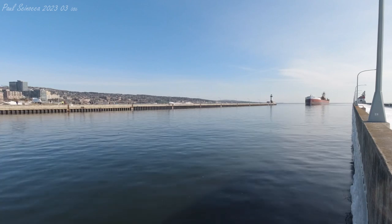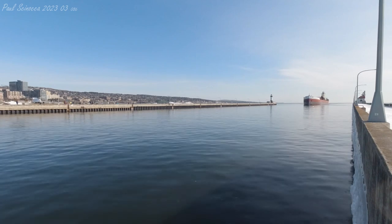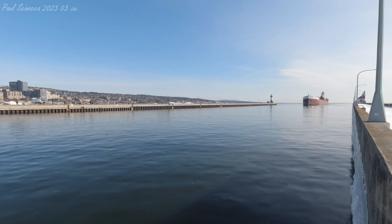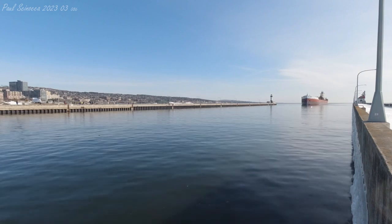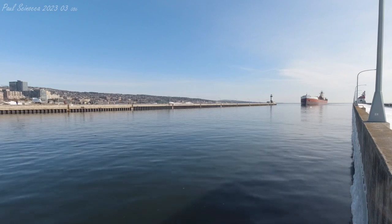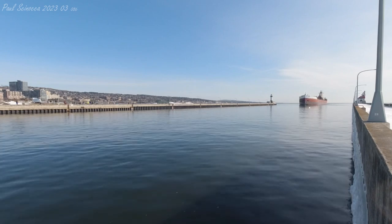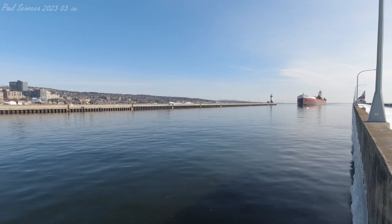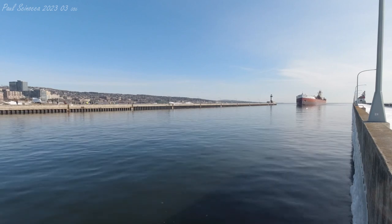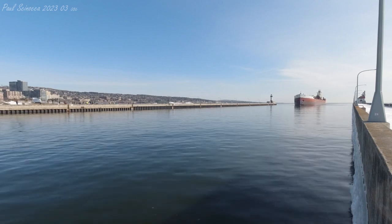Above her deck is a 250-foot self-unloading boom, which allows her to unload her own cargo without the aid of shoreside equipment. The Joseph H. Thompson and Laura L. Vanenkevoort were designed to work together during their entire careers. The Thompson was originally built as a cargo vessel for World War II. After the war, she was converted for Great Lakes service in 1952. She was the largest vessel on the lakes at the time, at 714 feet in length, when she was converted, and served the M.A. Hanna Mining Company for many years.